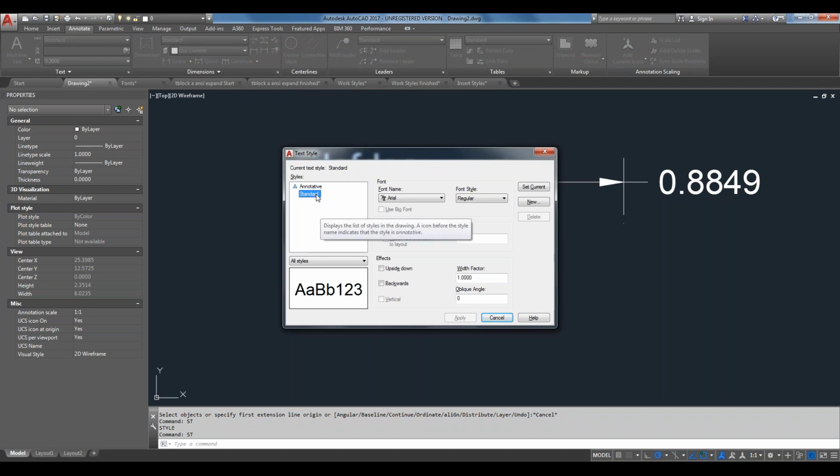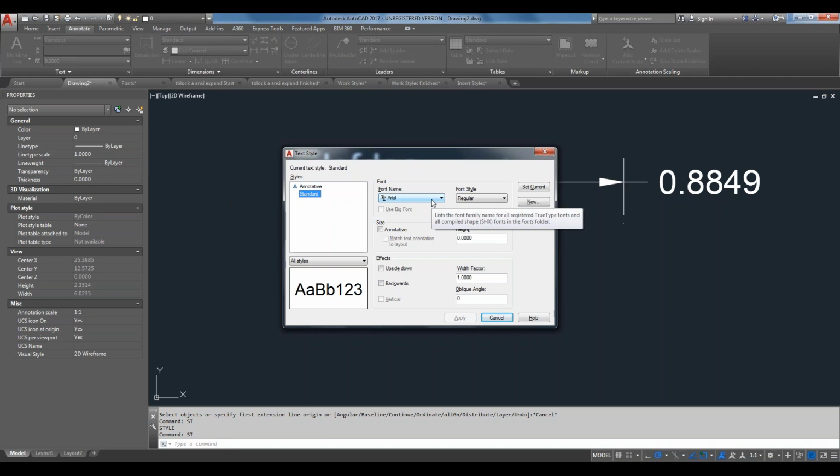You can have pretty much as many styles as you want created in a drawing. Probably wouldn't go overboard, something manageable. But the bottom line is when you're creating a text style, you are going to have the option of working with either true type fonts or shape compiled fonts. The true type fonts are the ones that are installed for Windows. Shape compiled fonts are fonts that were created and used in AutoCAD back in the old DOS days before true type fonts ever existed, and they're basically line work.